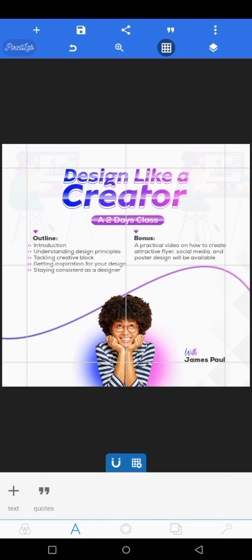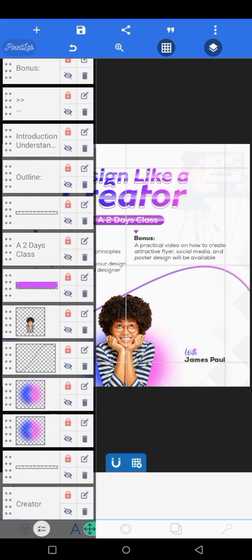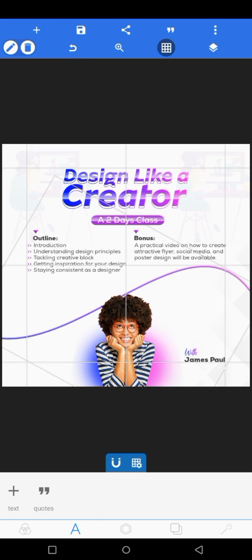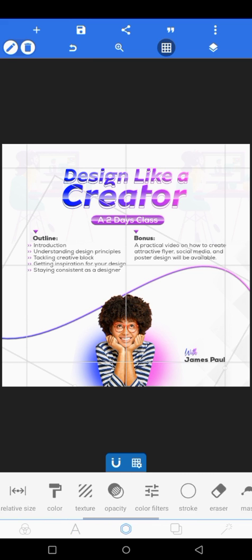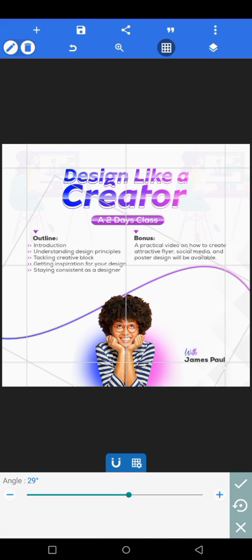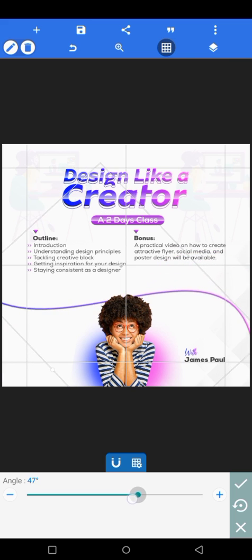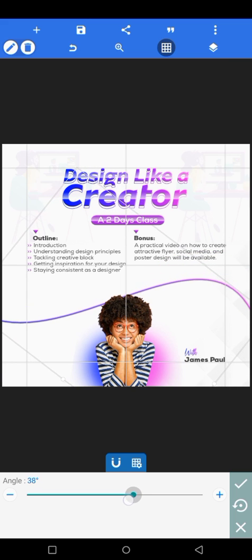Okay, that's sorted out. Let's do the name. It seems like we'll rotate this line so we can have room for the other text that will come in. So let's rotate this probably towards this angle. Okay, that's good.